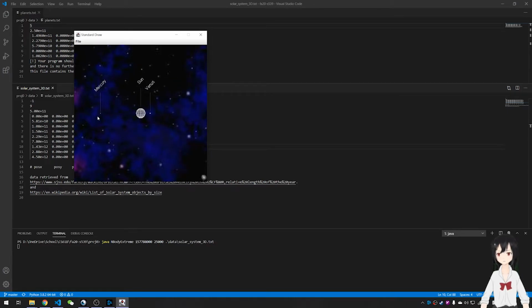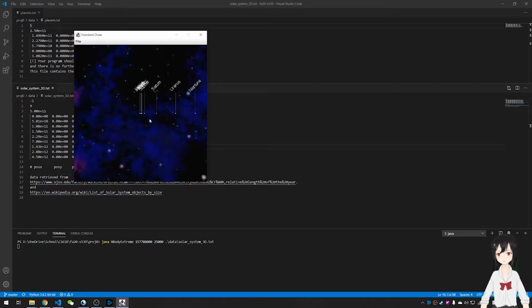This is Mercury and Venus, and if we go further, we can see Mars and Earth, and further Jupiter, Saturn, Uranus, and Neptune. So these are all the planets. And with such a scale, you can really feel how huge the scale of the solar system is. It's really amazing. But in this scale, we cannot actually see how these smaller planets are moving.